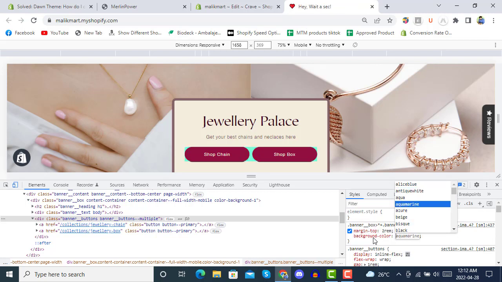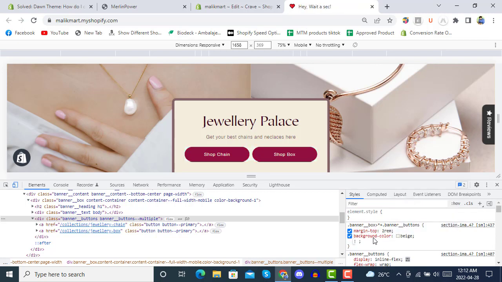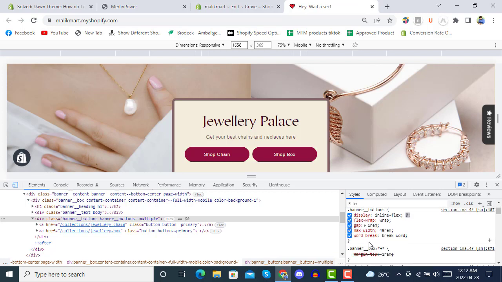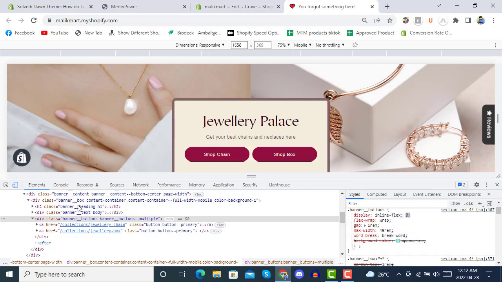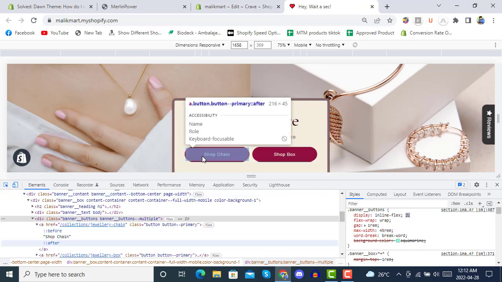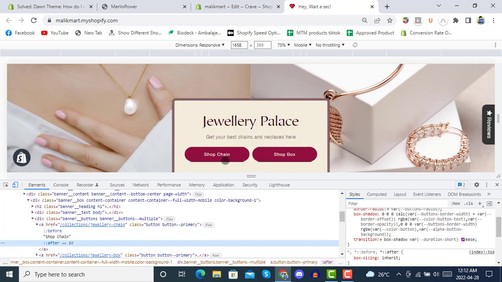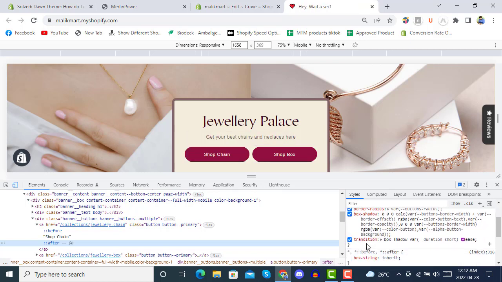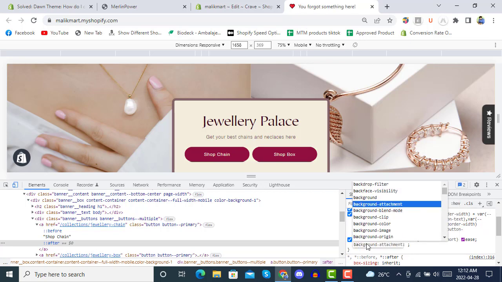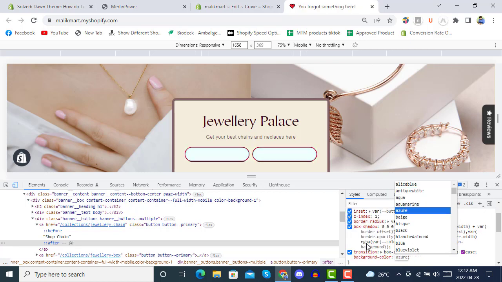This is not working, so it's not the right button class here. You have to click on this arrow and copy the class from here, and you will be on the right class for your Shopify button, right? So here we will implement the same CSS values, and you see this is working.